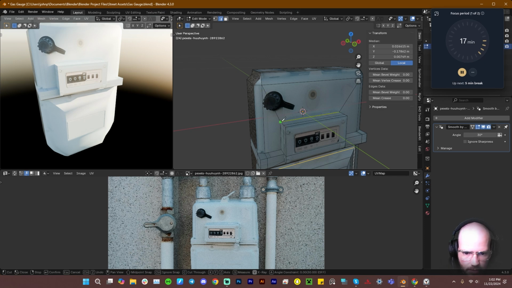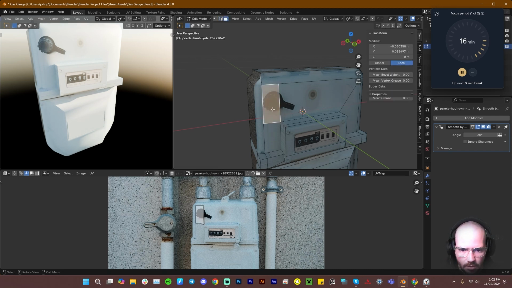So what I'm going to do is use the knife tool. I'm going to select this vertice, come up, select this vertice, and come out, and hit enter to make that cut. Then I'm going to hit 2, grab this, X, I, and that is going to dissolve that edge. Now we can come in here.